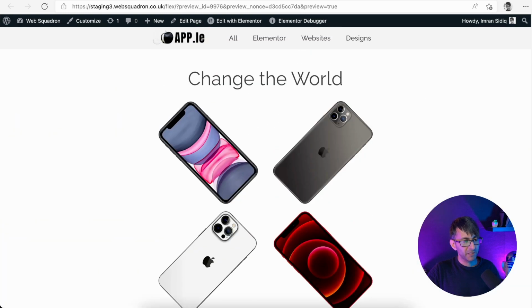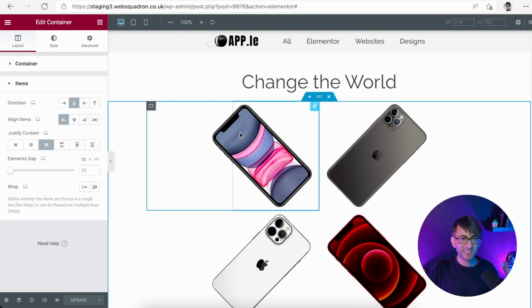This is a really simple lesson, not too taxing on the brain, but I just wanted to get across a bit more about Flex containers and how you can work with them, especially playing around with the alignment and the justify and all of that. I hope you found this useful. I hope you feel more confident having a go at it. Play around with it.